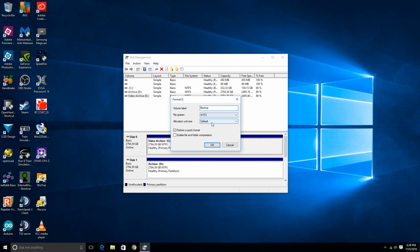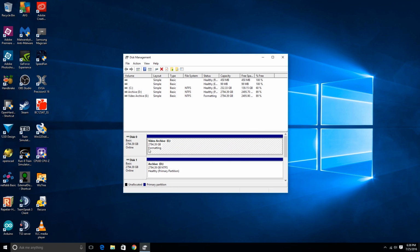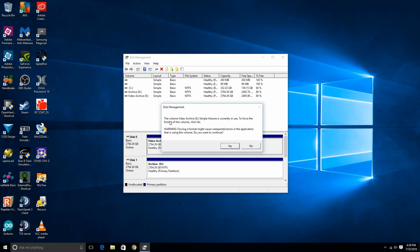Backup NTFS, that's fine. Allocation size is default, which will probably be 4K. Quick format, and that's all good there. I don't care. And I do have another backup copy right now on an external hard drive in case something goes wrong during this process, like the new hard drive fails.